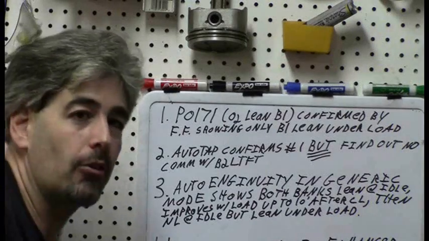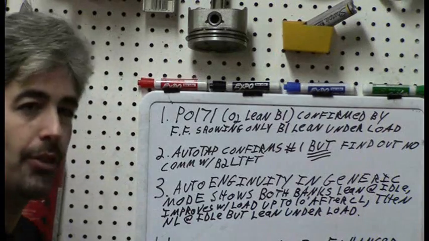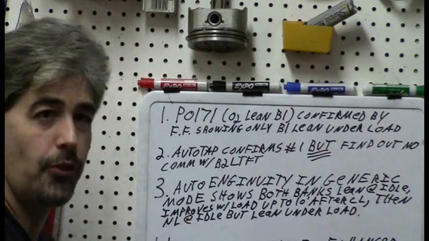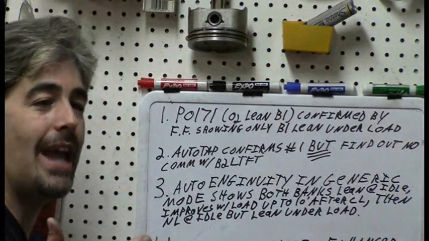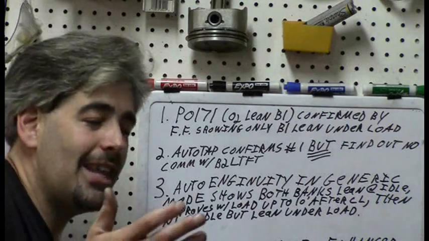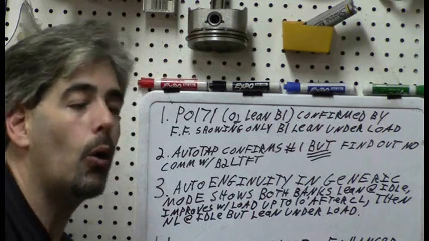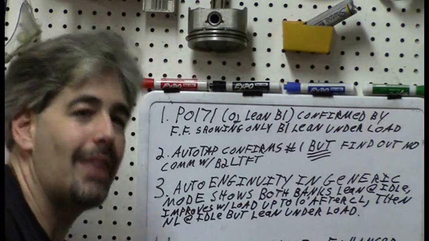But then later on, after driving the car for maybe 10 or 15 minutes, it turns out this reverses. The car is actually running at normal fuel trims for the most part under idle, but then when I hit the gas pedal, it starts indicating the exact opposite, not a vacuum leak, but a fuel deficit issue or some type of unmetered air issue. So we have variability there now.